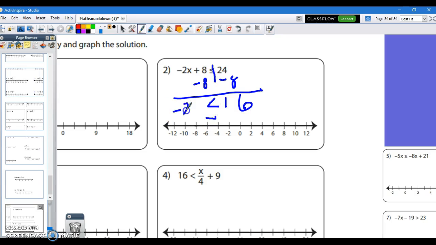That cancels out. Now I have a negative 2. Okay, notice how I am going to divide by a negative number. I am dividing by a negative number. See that? That cancels out, leaving us an invisible 1. And because I divided by a negative number, I must flip my sign. Okay? And 2 will go into 16 8 times, and the answer is going to be negative 8.